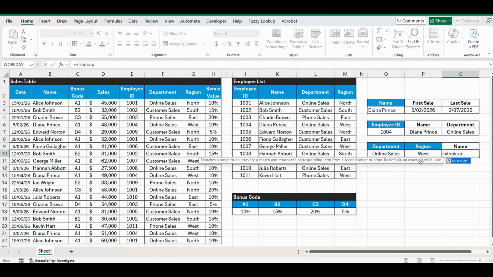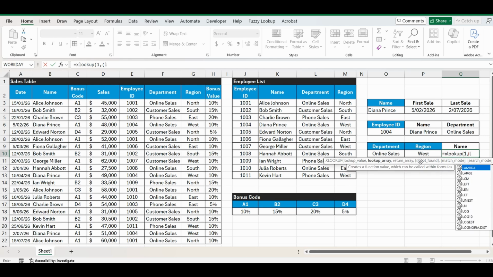Equals XLOOKUP, and it's changed up a little bit from what we did before. So now we're looking up the value of 1 because we need this to be true. The next part of the formula is the lookup array, and this is how it's done. It's a little bit different, so just bear with me. And we put it into brackets. The first range is L3 to L13 because that is the department that we're looking up, and we need that to equal the department here, which is 010. So that's the first part of the condition.